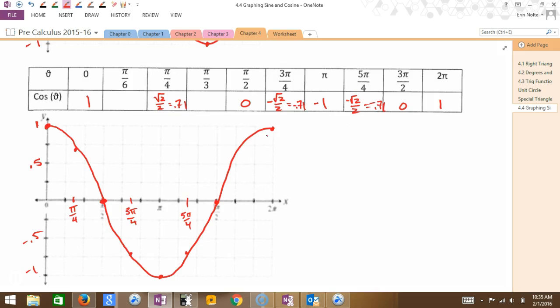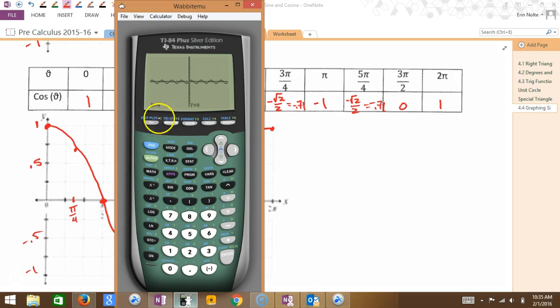Okay, so if we zoom out super far, if I go back to my calculator, and I'm going to type in just the cosine of x, just so you can see this. From way back where you're sitting, do they look exactly the same? Can you tell the difference between a sine and a cosine function from where you're sitting? Not really, right? Okay, so what we can say is there is a difference, and I'm going to type in both and go back to my zoom trig so you can see exactly what I'm looking at.